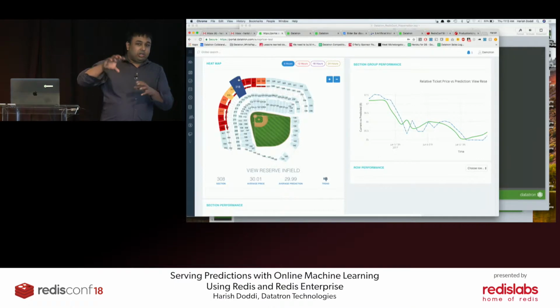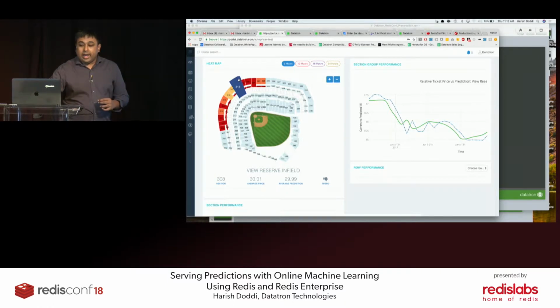It's not just about the view of the stadium. That's a separate thing. That's not what we are saying here. It's about what tickets are there, what tickets are left, and what tickets are more likely getting sold quickly. So it's purely dependent on data. So supply, demand, all these signals. On the right-hand side, we are showing you performance metrics.